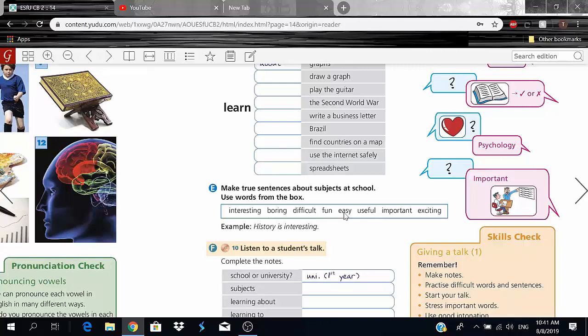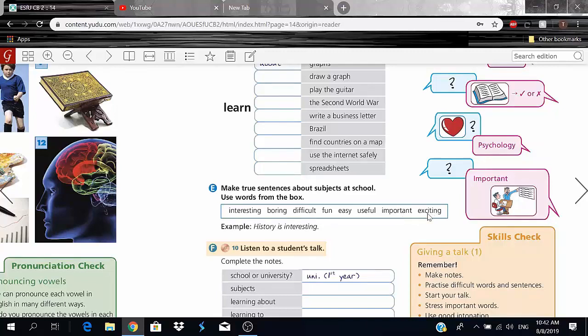I could say English reading is easy, okay? And what other subjects do I think are pretty useful? I could also say IT is useful, or history is useful, so we don't make the same mistakes people did decades ago. Important, I could say, alright, don't quote me on this, but actually I have the perfect one for this. I think biology is important. Learning about the human body is really important. Exciting, I could say English speaking is exciting.